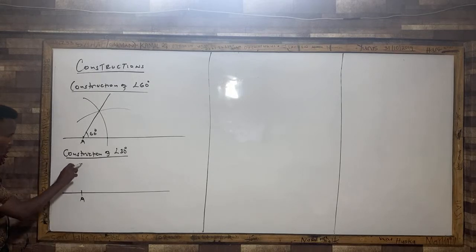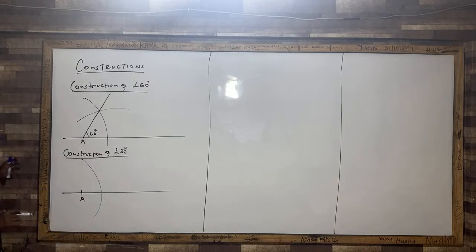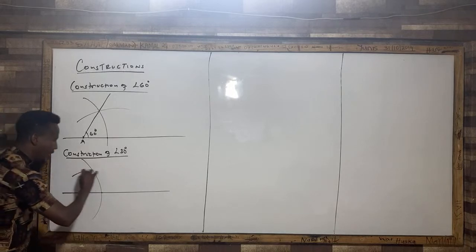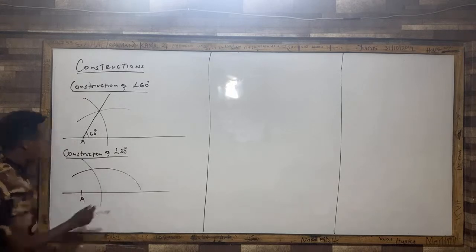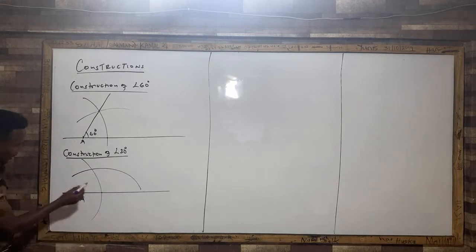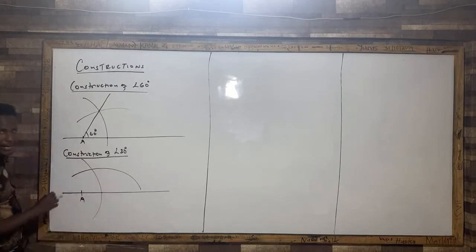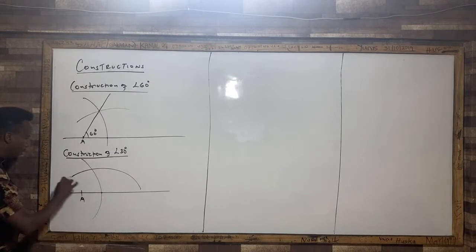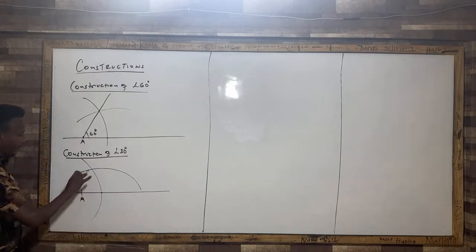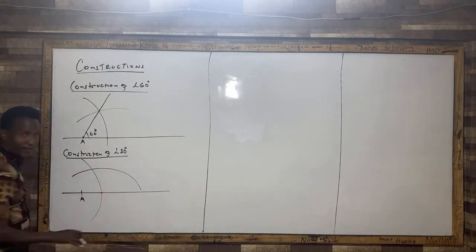You will come here and draw an arc, just like the 60. With the same radius, again, come here. Don't interfere with the radius, please. Come here, draw an arc, but this time extend this arc. Extend the point. Then what do I do? First, we stood here, then we drew an arc. This is the first arc. I'll take the pair of compasses, place it here, and bisect this arc. Then extend this line.